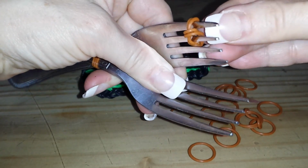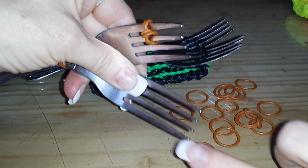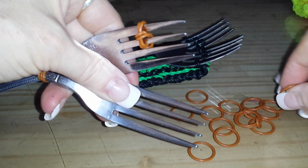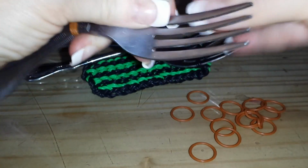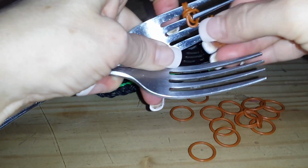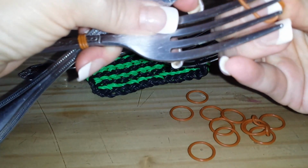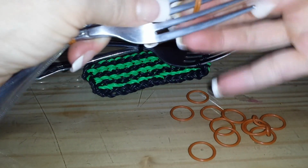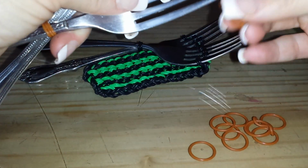It's a little clearer. And you're going to do that all the way across with all the tongues. Okay? And I'm just going to go through it and do it quickly rather than show you slowly for each one. But I'm doing the exact same thing on all 4 of these tongues. And these are the only twists you're doing from here on out, just to get you started. It's always 2 twists for this. I tried doing it with 1 twist. It does not start the bottom nicely. So you want 2 twists for every one.